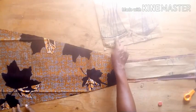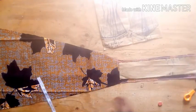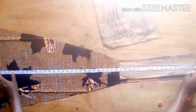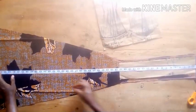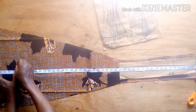Since the center front, as you can see, does not have a tail, I will measure 40 inches from up. I'll measure 40 inches. So I'll mark it out like so with my chalk.